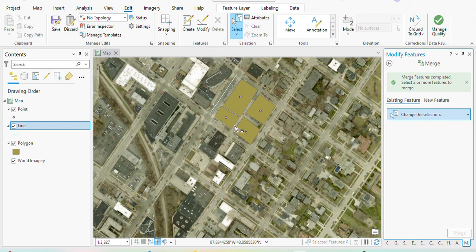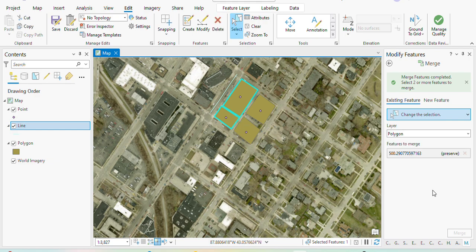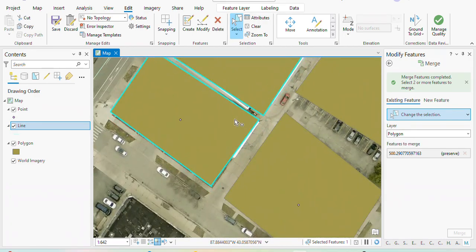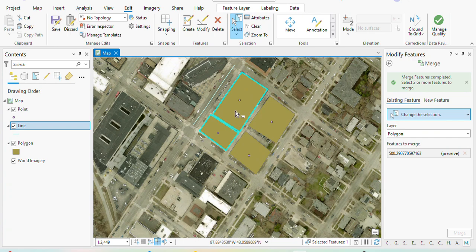Both of these are now together. If I click on any one, you can see both of them are selected. If there were two different parcels before, now it's one, because before they were separate, but they are together now.